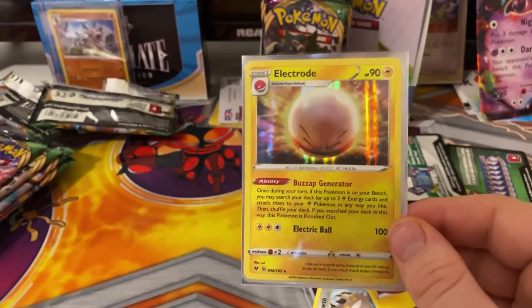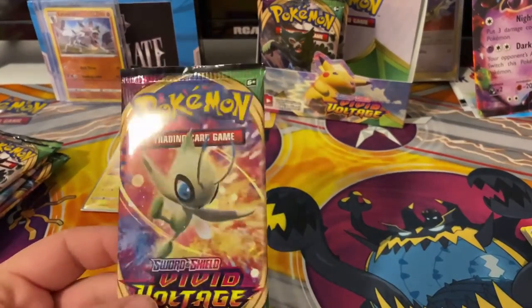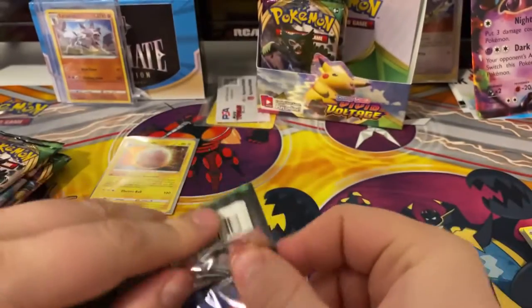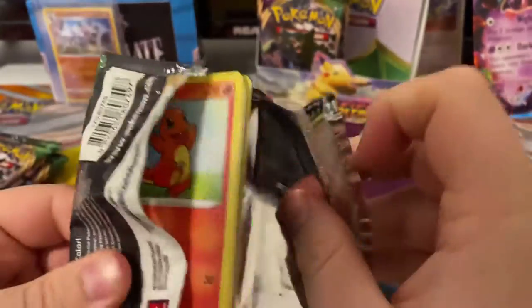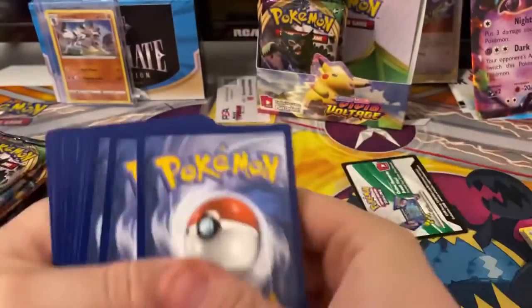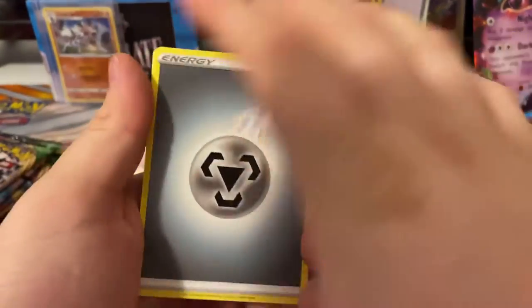Another electric Pokemon. Next pack is a Celebi, my favorite Pokemon. Still looking for that Celebi Amazing Rare. I believe that's the only one I missed. I think I'm missing two. I'm not too sure. Okay, open pack. Still haven't pulled any full arts.